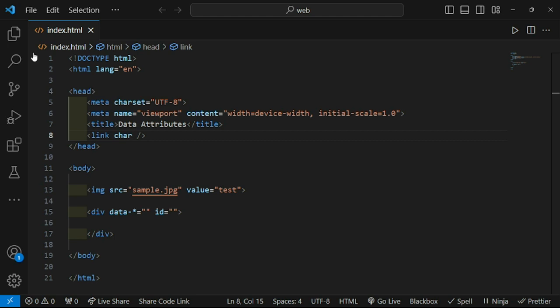Remember, I told you that the encoding for browsers is UTF-8. So by default, the encoding for whatever is linked to any HTML document must be in UTF-8.